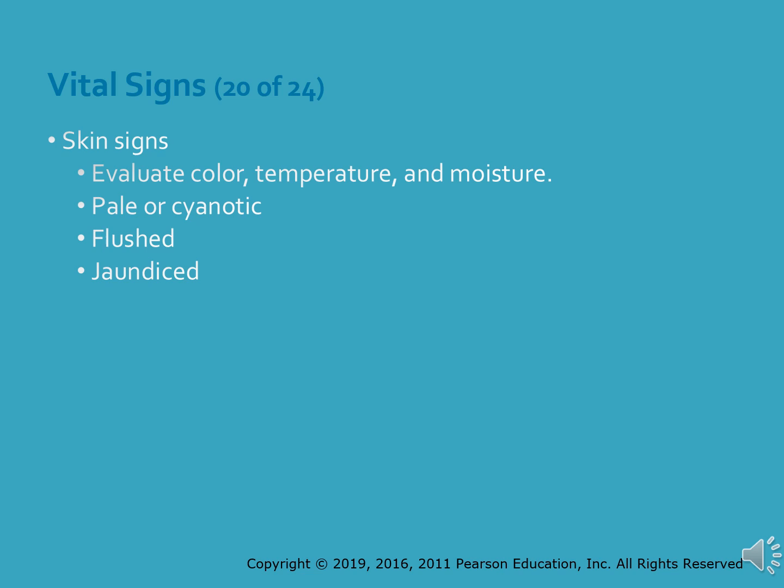When assessing the skin color in light-skinned patients, observe the skin of the face, noting if it appears pink, which is normal, or if it is pale or flushed, which is considered reddish, or if the skin is yellow, which is considered jaundice. In dark-skinned patients, observe the palms, nail beds, and the inside of the lips to look for the pink appearance. Skin that is not being perfused well will appear pale or cyanotic, which is that bluish color. Skin that is receiving an abnormal amount of blood flow might appear to be flushed or red. Skin that is yellow in appearance is said to be jaundiced and may be an indication of an underlying condition related to the liver.